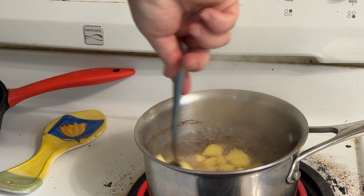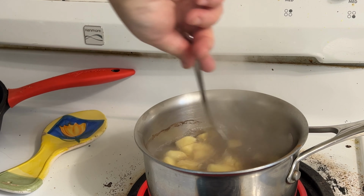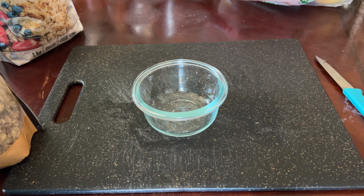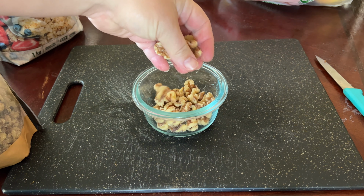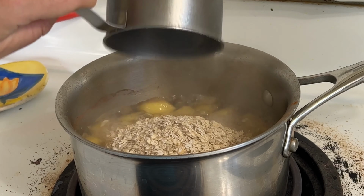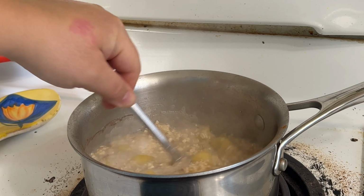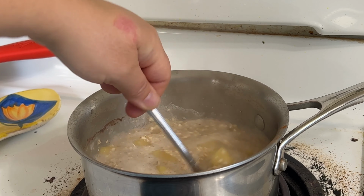The other great thing about it, it is heart healthy. So if you have dietary restrictions, oatmeal can be pretty common throughout anything. You can even get gluten-free oats. You can get organic oats. So with this specific oatmeal, you're not sacrificing health for cheapness. I'm looking at a total health breakfast.